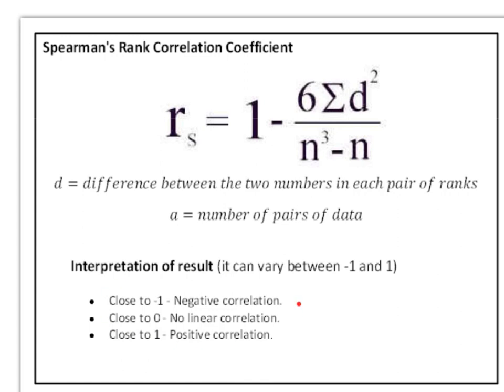It's important to note here that you get an R value between -1 and 1. If you have a value of -1, it means you've got perfect negative correlation. If you have a value of 0, it means that if you did a scatter graph, the dots would be all over the place, there's no correlation. And if you have an R value of +1, that means if you were to do a line of best fit, all the dots in a scatter graph would be on that line, so you've got perfect positive correlation.